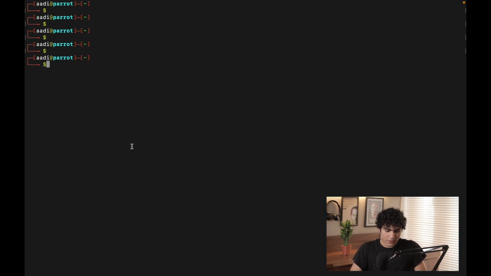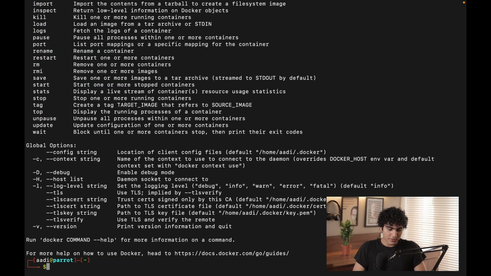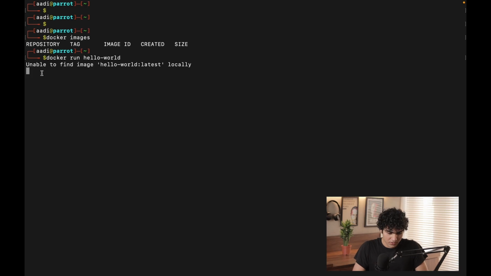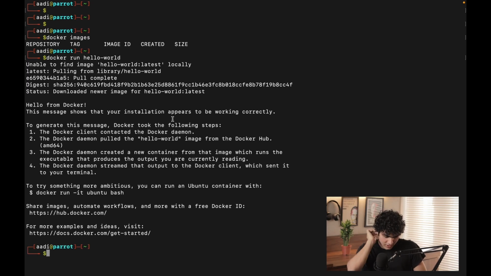All right. So here I have Docker already installed, right? So to check if it's working fine, and if you're working with Docker for the first time, I advise you to do this step. So it's docker images. First check your images, and we don't have the hello world image. Okay, so just type docker run hello-world. It'll take some time to run because I'm running a lot of systems on my PC right now.